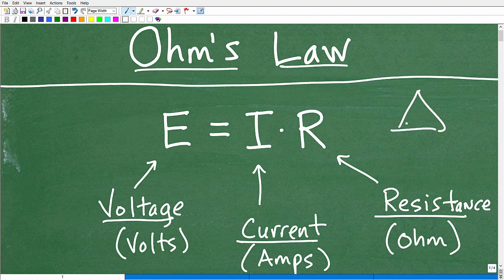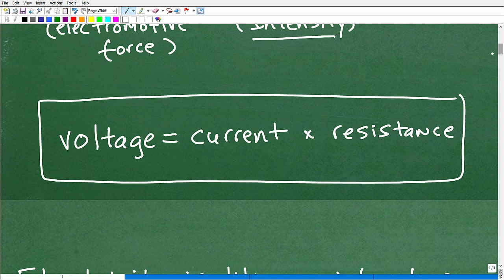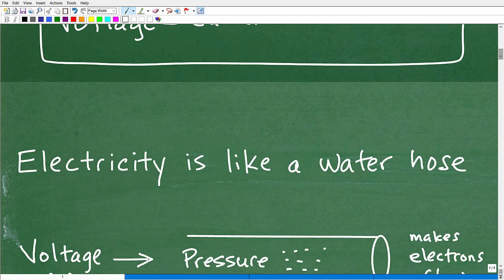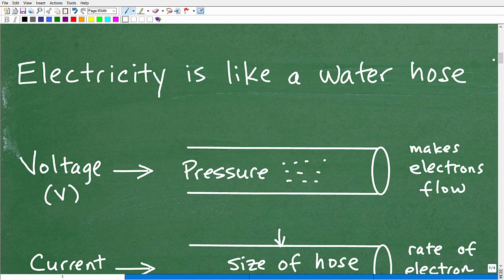You could think of this law that way, but I want to teach you some basic algebra. Literally, it will take you like a minute, just so you can work with these formulas confidently. It's important, I think, that you should know some basic algebra. All right, so let's get into electricity.